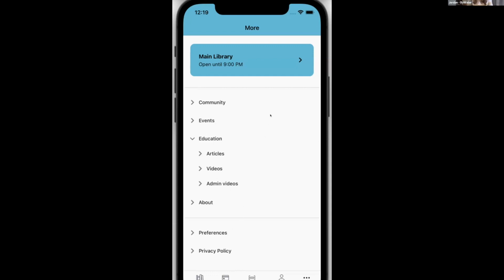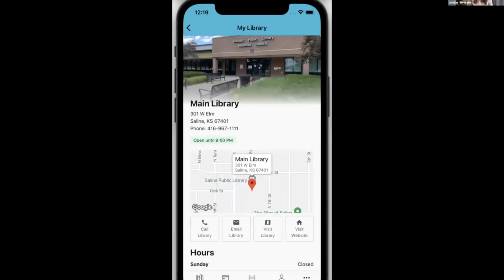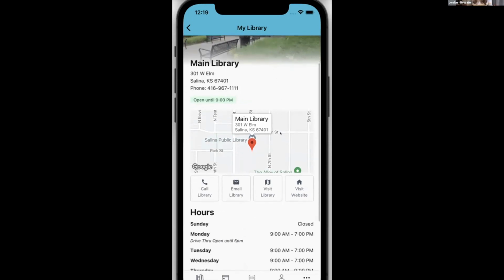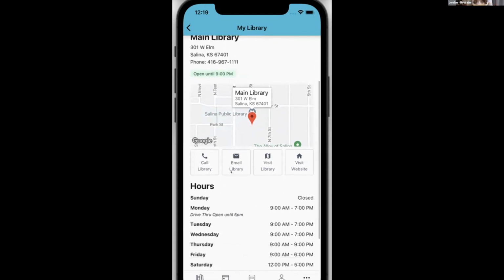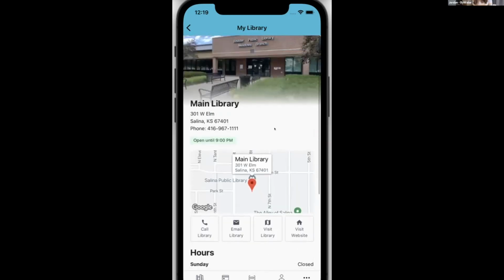The last thing that I want to show you is an update to our contact page. So you notice this box at the top says main library. If I click on it now, we get a greatly enhanced, beautiful new page. Where Mark showed you to upload that image, that'll appear up here at the top. Information about the library, we have maps, buttons to call, email, visit the library, hours, all of the information that you have put in Discovery will automatically be loaded here.